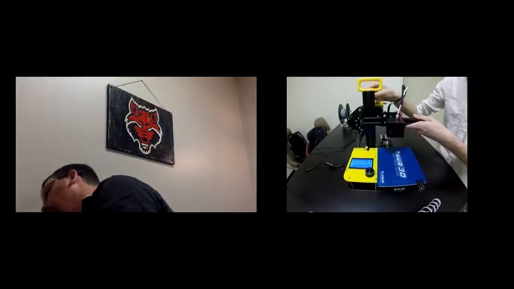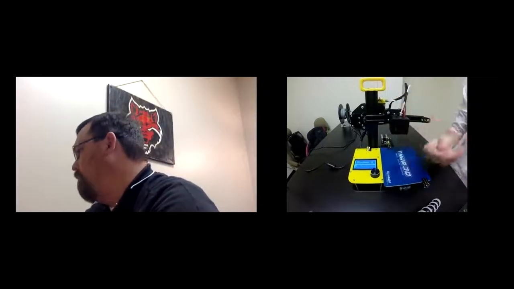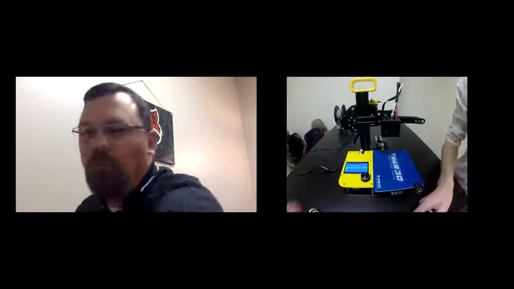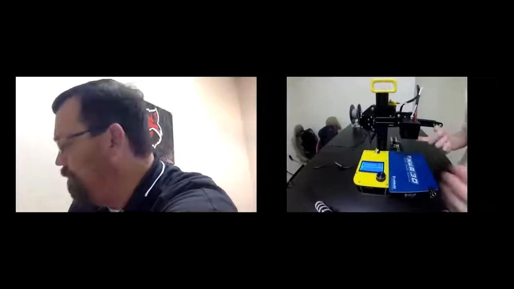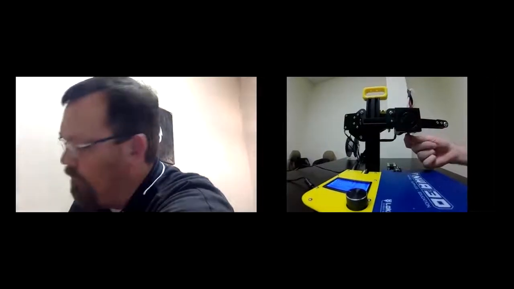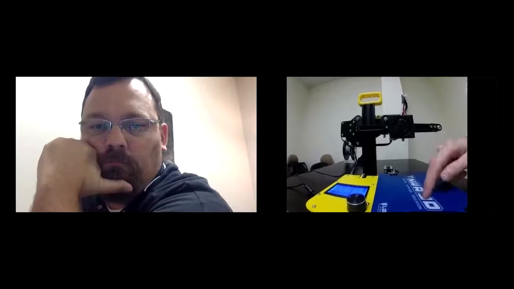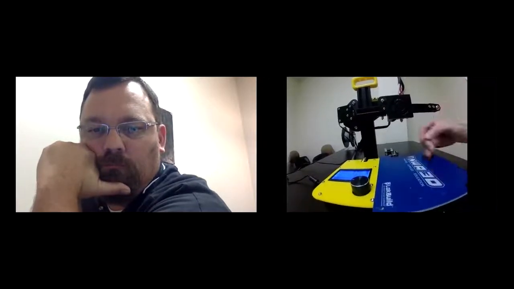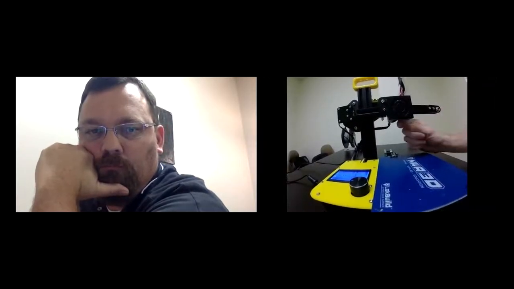We're going to level. Let me move this up. I'm moving this up just by turning the spiral in the back. You can do that if you want, but it gets a little grease on your hands, but that's what we have soap for, right? If we look underneath here, we can see this small nozzle. This nozzle is what we want to level to the build plate, and we want to have a 200 micron gap. So very, very small.